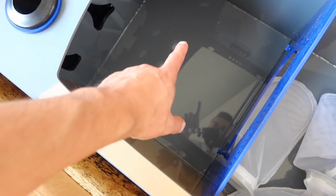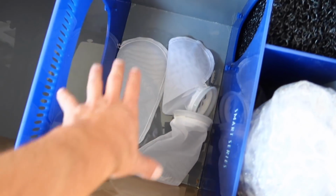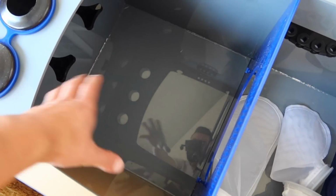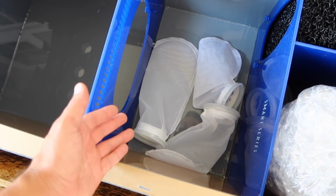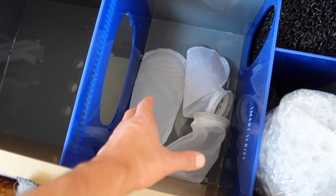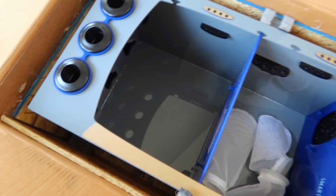It's a big, I would say about 17, 18 gallon refugium setup, assuming you run the water all the way to the top here. Skimmer section, reactor section, and finally a return section. And of course you can easily flip that around. You can make this skimmer section, refugium, or just have a bunch of reactors here. Or another thing that really intrigued me, have a skimmer and reactor section and a beautiful frag section here, or equipment section here, frag section here. I think you guys get the idea. It's a very versatile system.